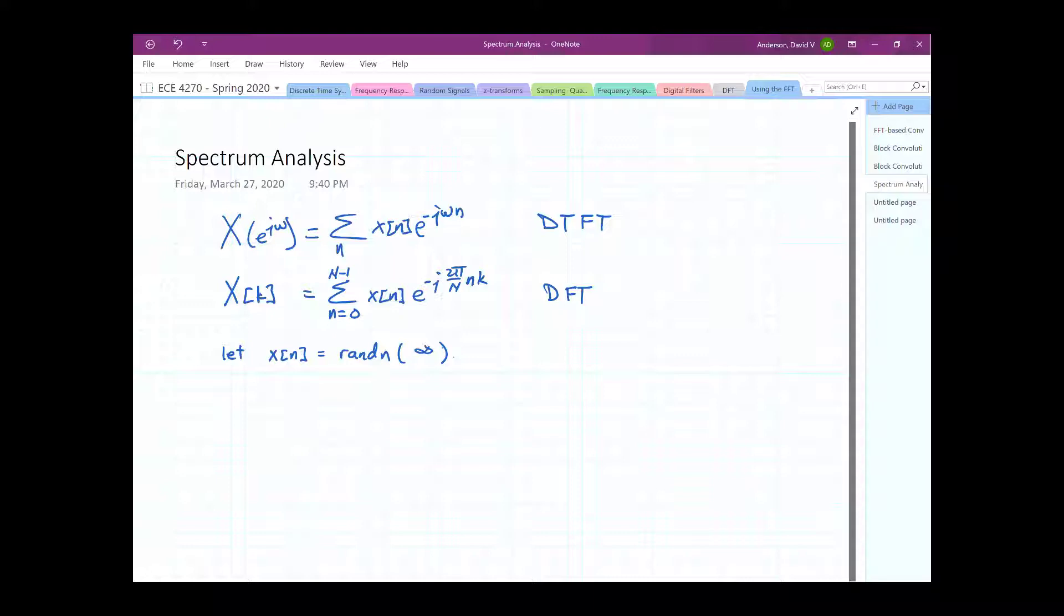Because we're just dealing with uncorrelated random variables, we know that the power spectral density is going to be flat. And how do we know that? Well, remember we find our autocorrelation value, and we find that phi xx, since it's stationary, we just worry about the separation, we get the expected value of xn, expected value star, xn plus m. But since this is real, we don't really care about that aspect of it.